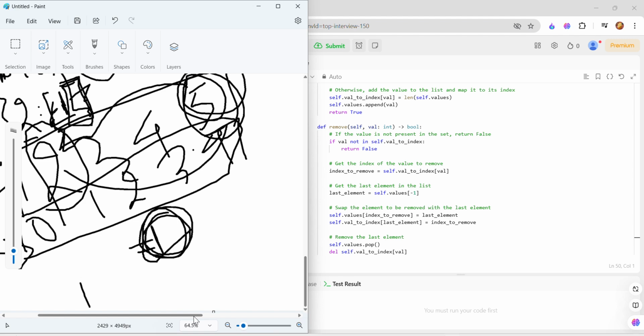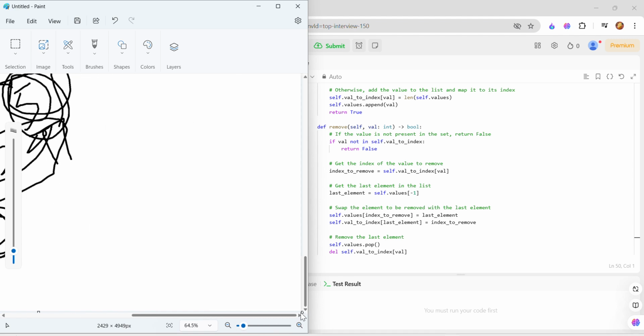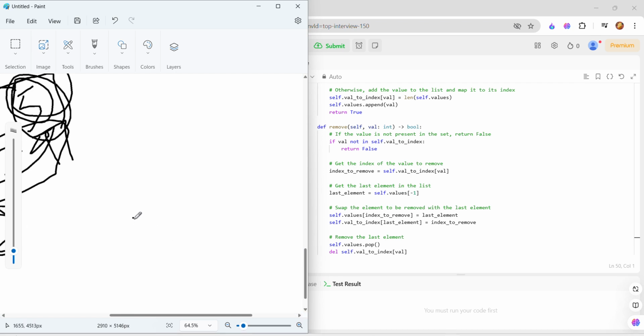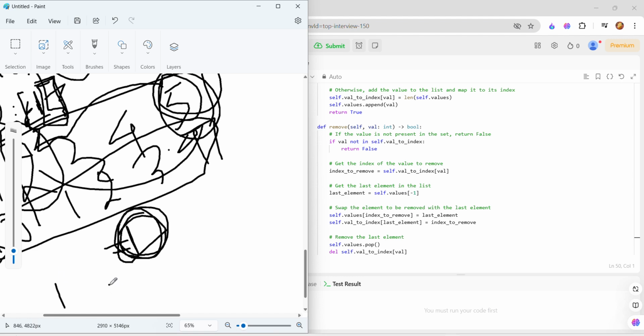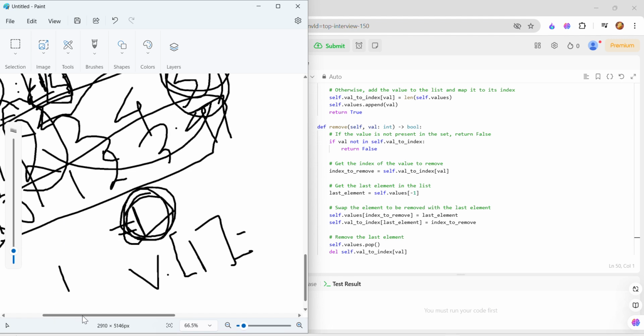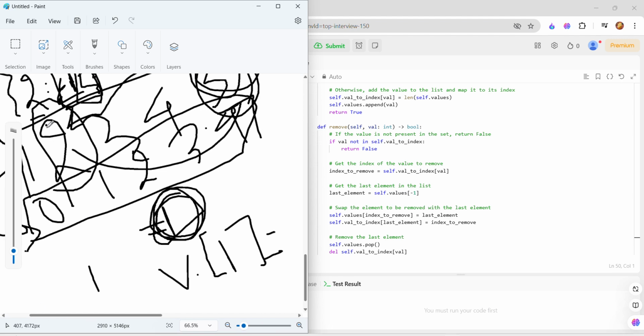In the swap operation, values is the list, so the list at the index to be removed, that is 1, right? So 1 is replaced with the last element, so in the list it's already been replaced with 5.